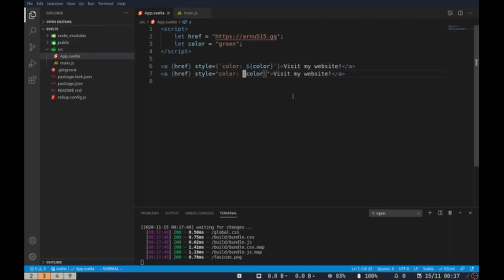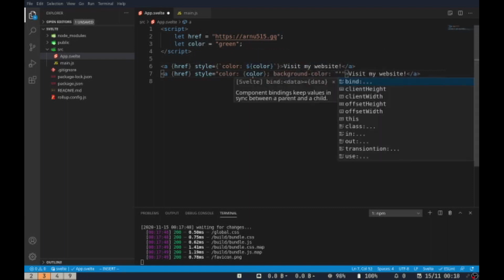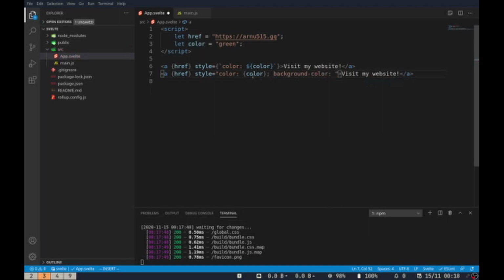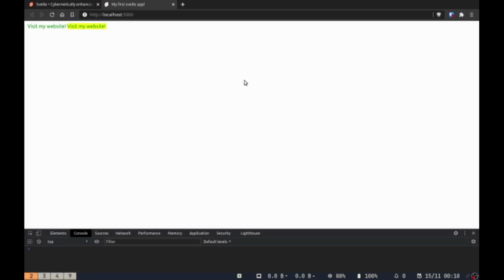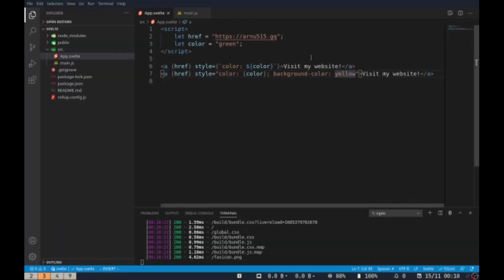Now let's take a look at styling. So you saw how we style here. So it is just vanilla HTML styling. So you can also give a background color. So this is just native CSS. You don't need to give objects like in React. So I want to say background should be yellow, then the background is yellow. So this is just native styling.